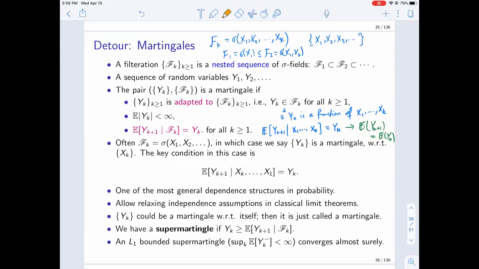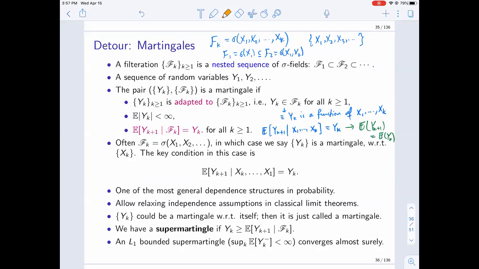Because you want the expectation of Y_{k+1} conditional on the X_i's, but if the Y_i's are independent of the X_i's, then that will be the same as the expectation of Y_{k+1}, and you are saying it is equal to Y_k. Y_k is a random variable, and the expectation of a random variable is a fixed number. So you are saying that a fixed number is equal to a random variable, which means that all the Y_i should be constant random variables. Right. So you answered your own question then. That's good. If they're independent, it's going to be a martingale only if it's a constant sequence. Otherwise, no. I see. Okay.